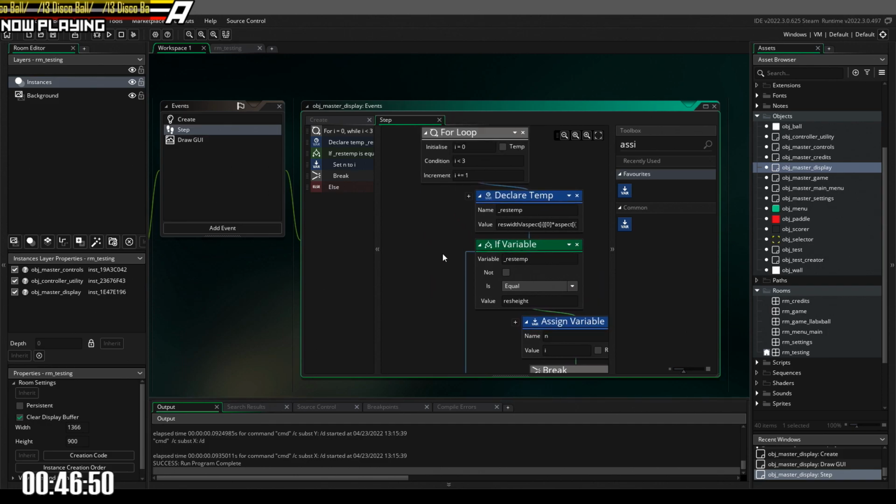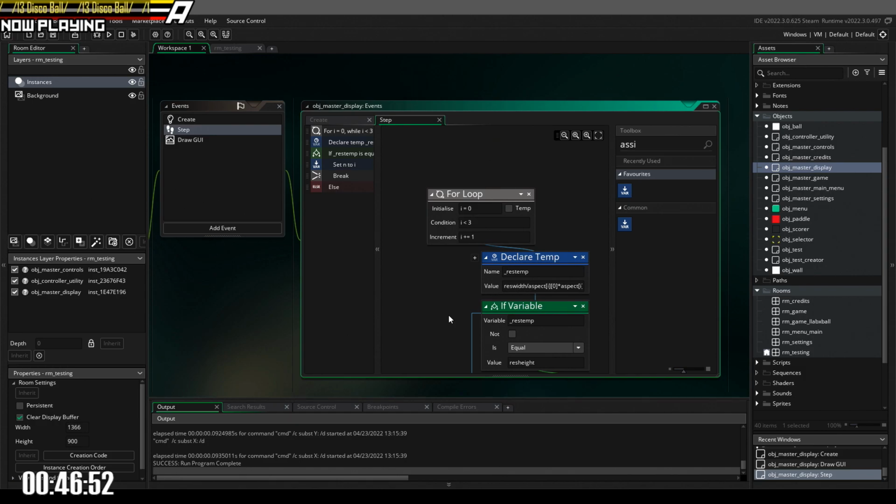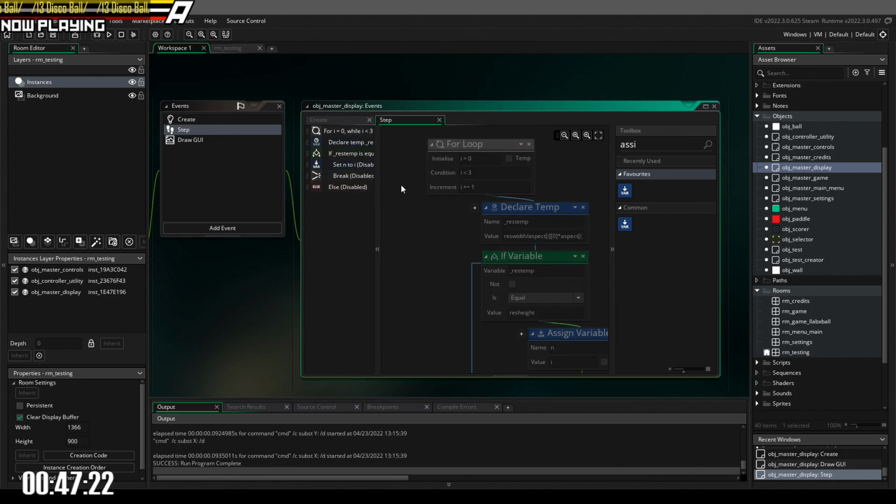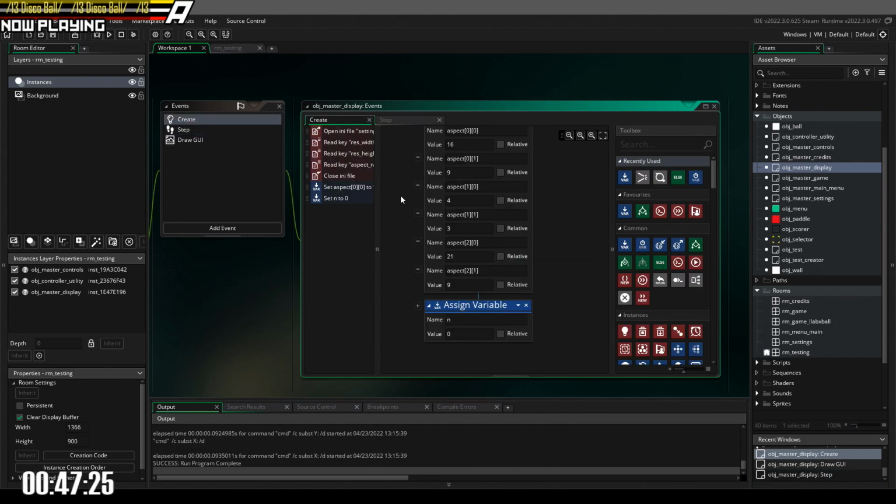Yeah, so it'll... Actually, this can probably be done in the create step, because I only need to run it the one time. Right? I'm getting ahead of myself here. I'm getting very much ahead of myself. Anyway, I've got the resolution set up.